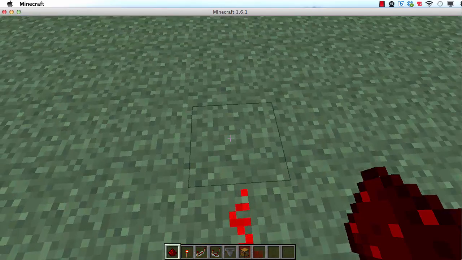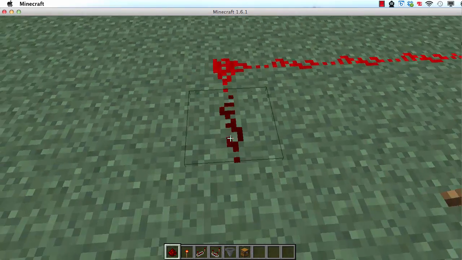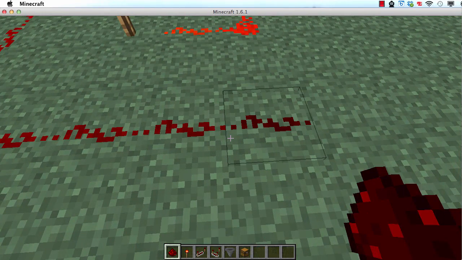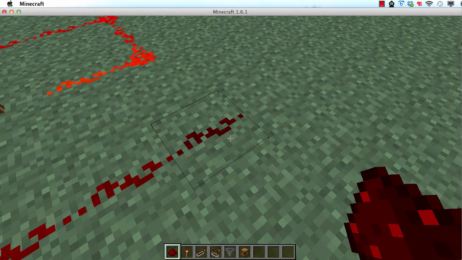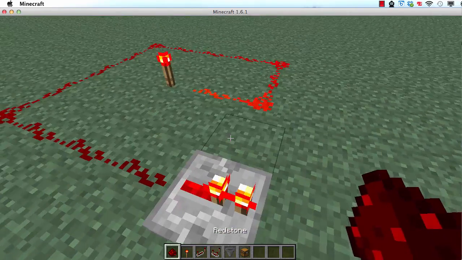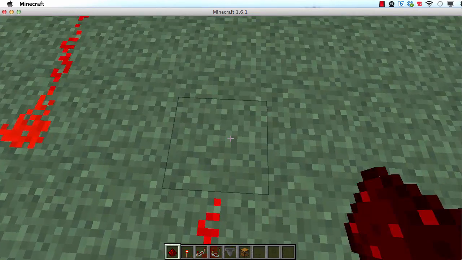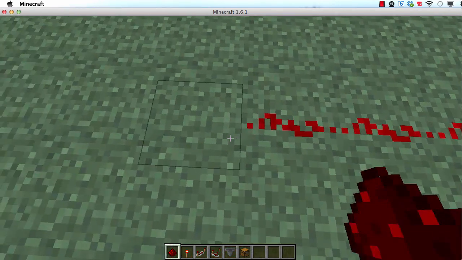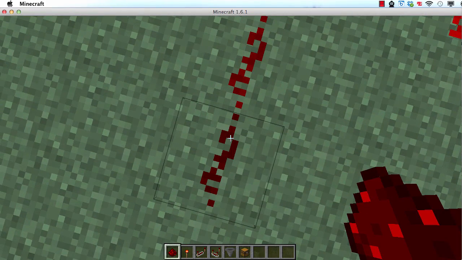So here we have 3 blocks, 4, 5, 6, 7, 8, 9, 10, 11, 12, 13, 14, 15, and this redstone here is off. Now, if I wanted to make it go back to current 15, I could put a repeater, just like in the real world. So the repeater is on now. So I have 15 current. So 1, 2, 3, 4, 5, 6, 7, 8, 9, 10, 11, 12, 13, 14, 15, and that's off.